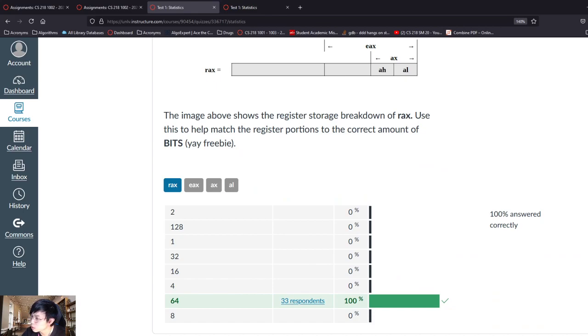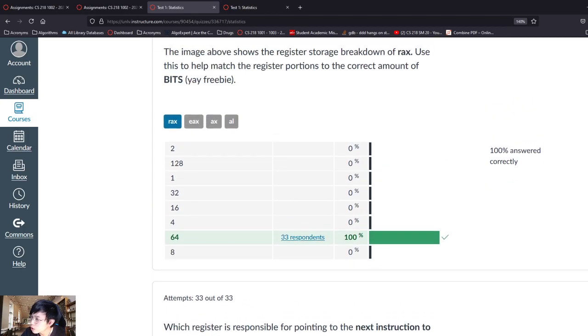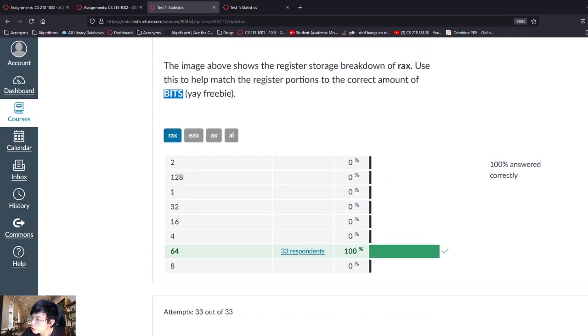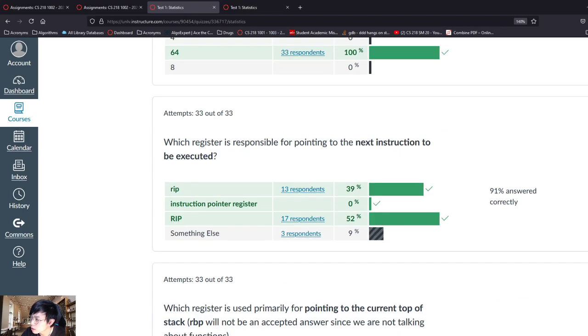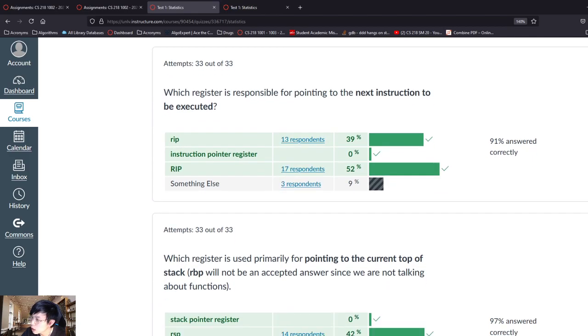I think most people did this one pretty well, especially with the diagram given. That was a pretty free question. Also, very important to note the size of the instructions. Okay. What's next? The register responsible for the next instruction is the RIP register.